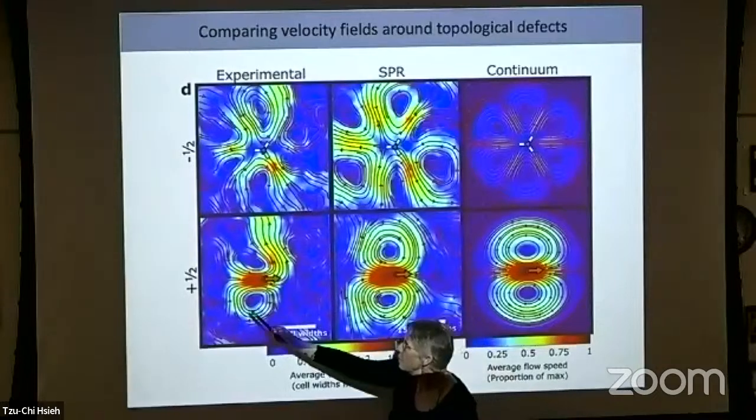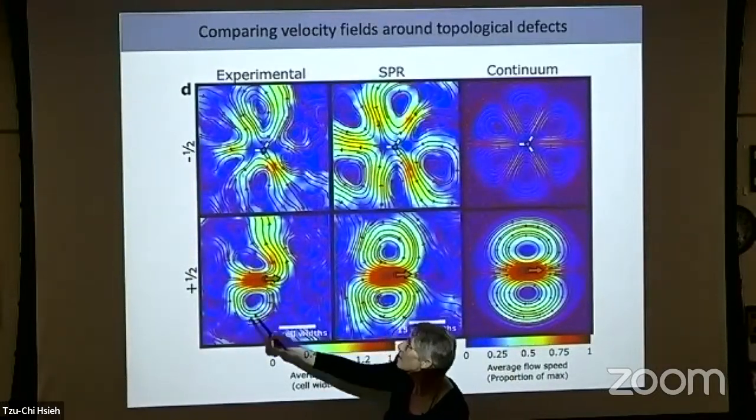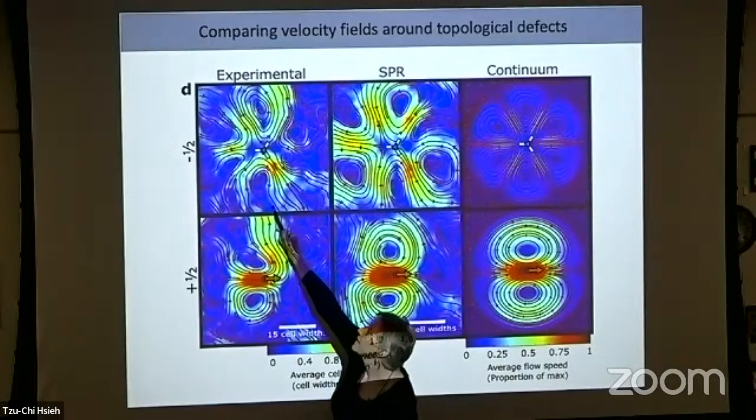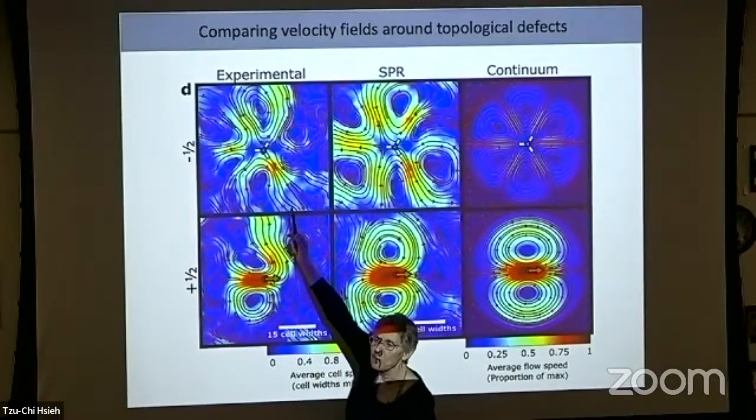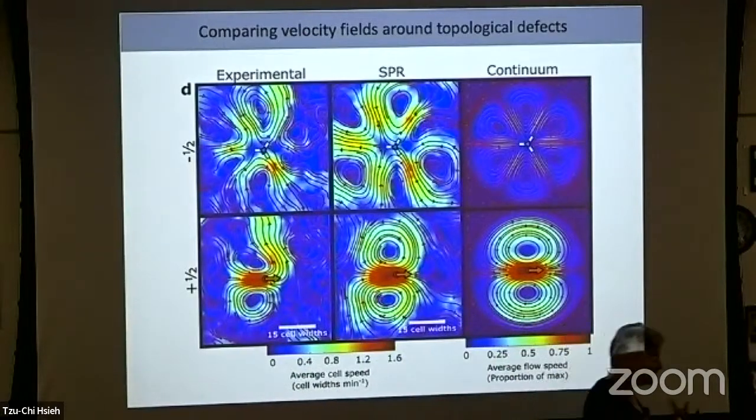This is from the experiments. Again, you're seeing the flow field around a +0.5 defect. You can see the two loops. Here you can see the 6 vortices. Again, even more fluctuations here, so it's not so nice. But you're seeing essentially the same sort of flow field. You see essentially the same director structure because that's how we defined defects. So at least to a leading order approximation, you're seeing the same thing in these different systems.